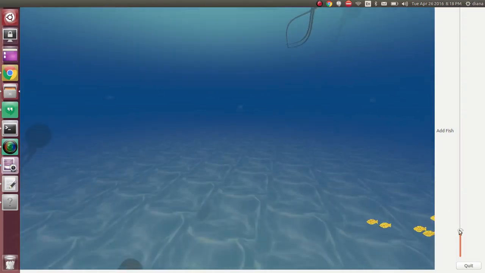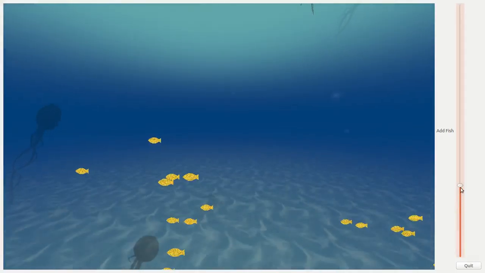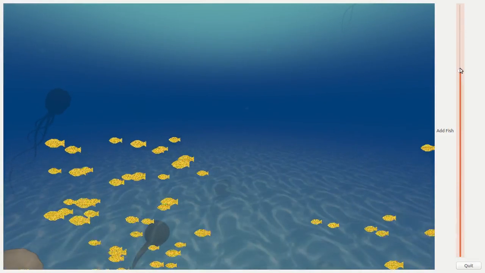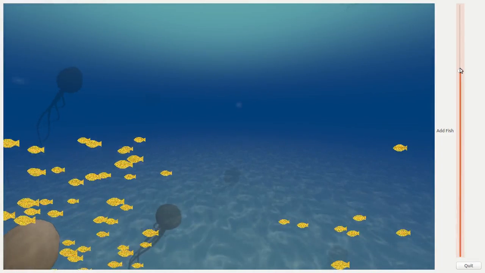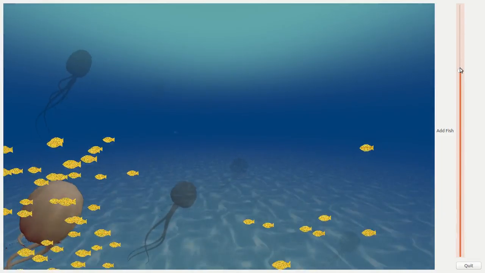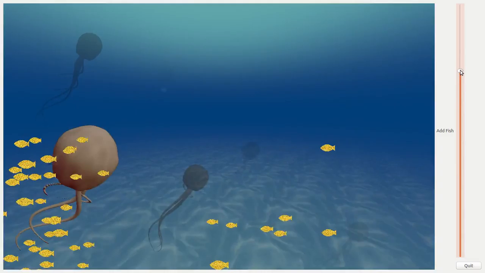With my program, I can increase the number of fish that are floating around the screen. It does make it a little bit slower. If I could demonstrate this on a more powerful card, a more powerful computer, I would, and it would look smoother and faster, but for my purposes, this is what I have.